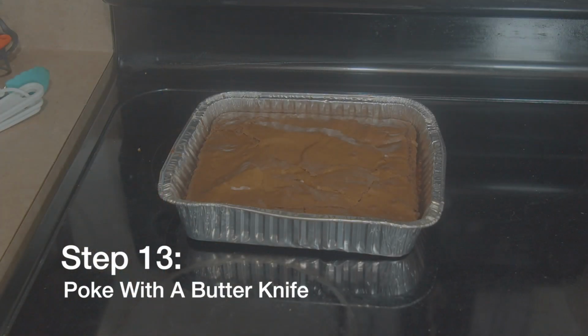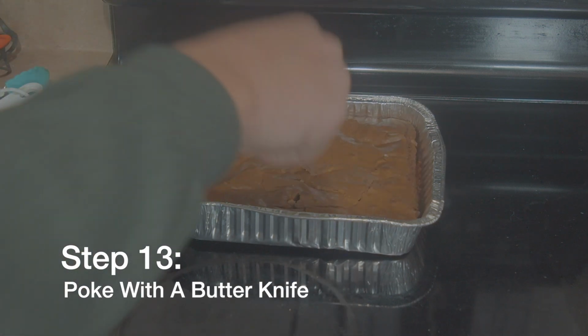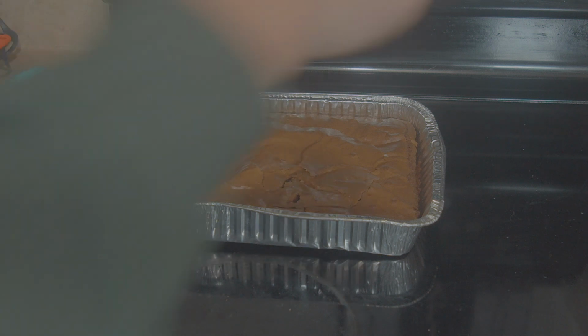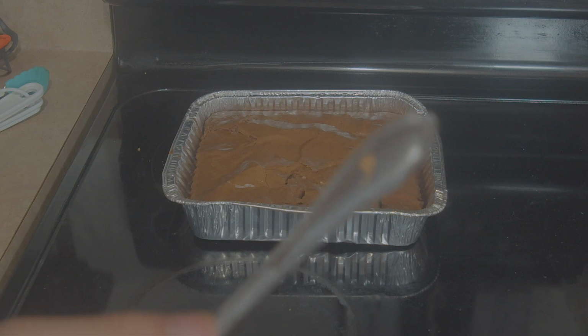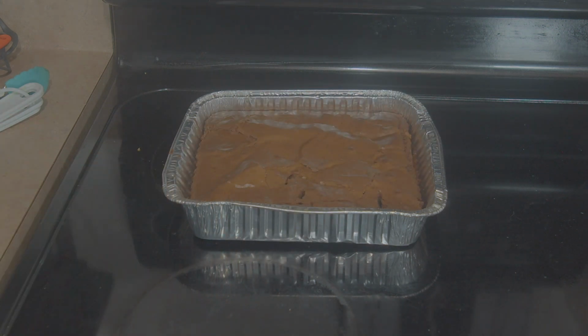So you could poke it with a butter knife or the backside of a spoon. The reason we're poking it is to see if it's wet or not, because if it's wet, we have to put it back in, which from what I can tell, it's perfectly dry. Maybe a little spots, but besides that, well, I'd say we're good. So on to the next part.